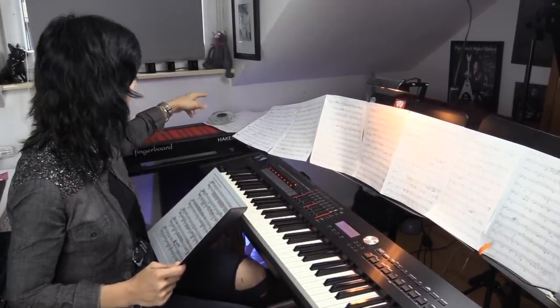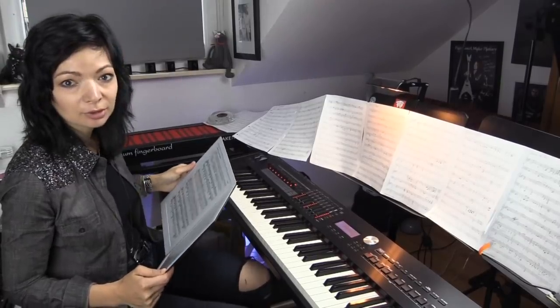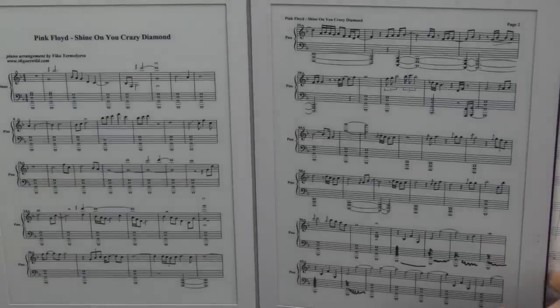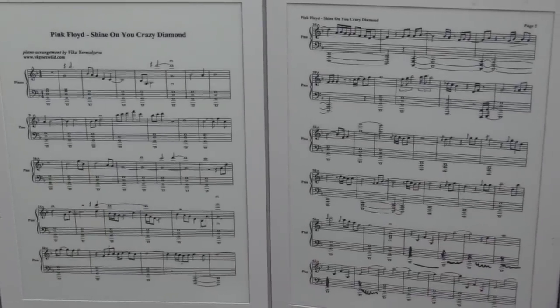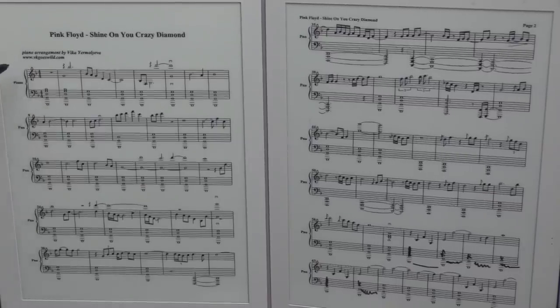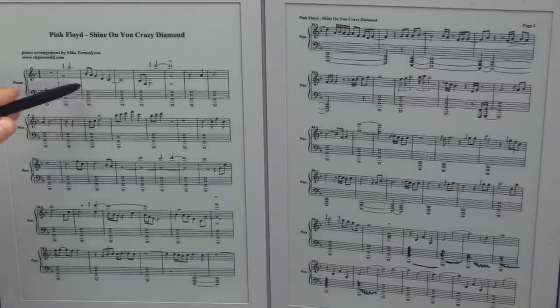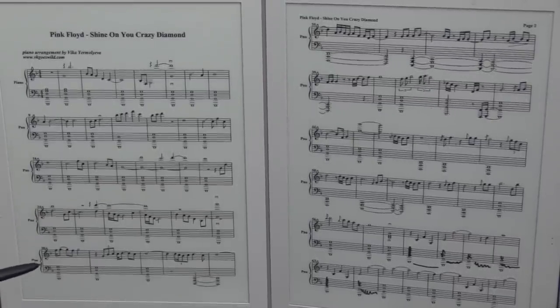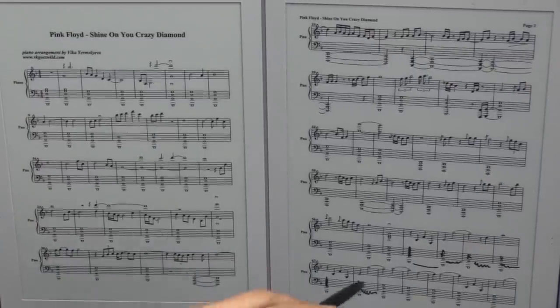So this was my original sheet for Pink Floyd's 'Shine On You Crazy Diamond' — obviously no way I could play it that way for you. So here I made a quick PDF for it. This is not yet my arrangement, it's just a draft — exactly how I make my draft with pen and paper, just looking a little bit better. The scores are no way playable with one hand; I wrote down everything I can hear in the original song so I have the full picture of what's going on, and it allows me to make my arrangement.